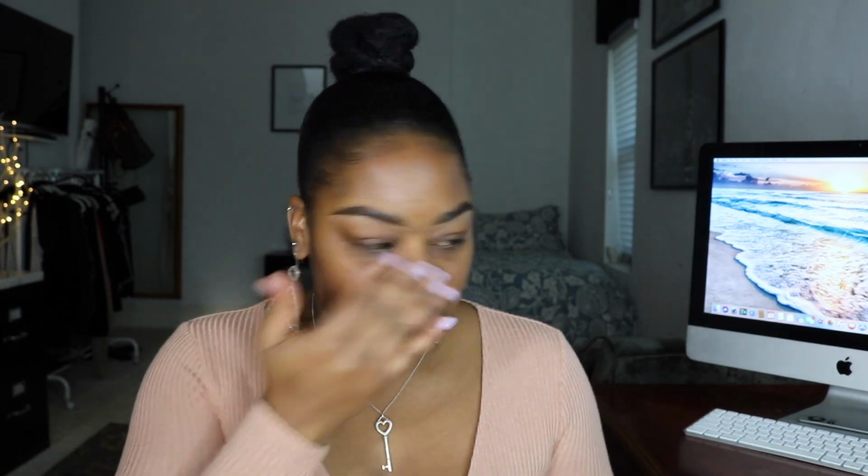All right, so for most of you, my room looks a little different, but that's just because I have decided to actually put some attention into my room. My room has been, like, for about a year now, just bland, and now I'm actually going to take the time and just do what I need to do to it in order to make it look a little bit more like me, if that makes sense.